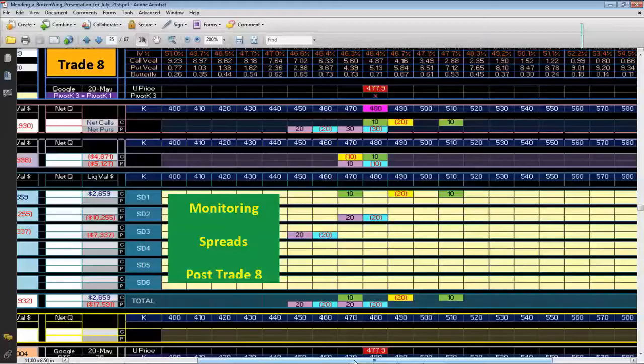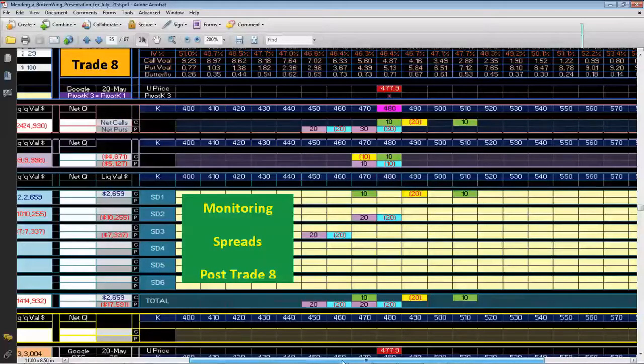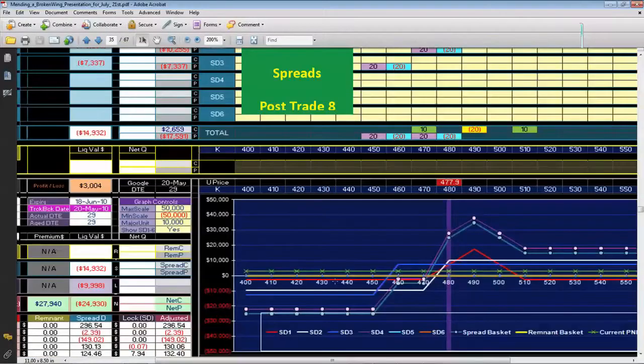So I got quite a lot of exposure here, and you could see that here. But we're at a floor. You saw those charts. Support, major support. So, okay, and where is this? The underlying is at 477.9, 477.90. And let's go to the next page. Now, monitor spreads post-trade 8, question mark. Okay, what must I have been thinking there?